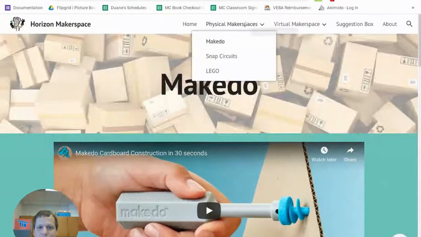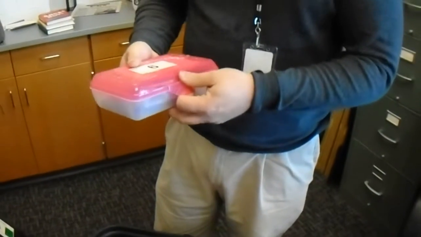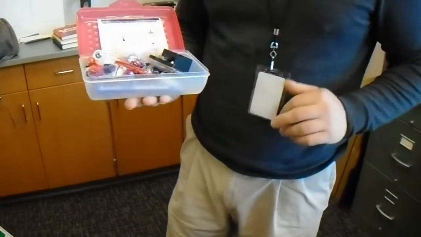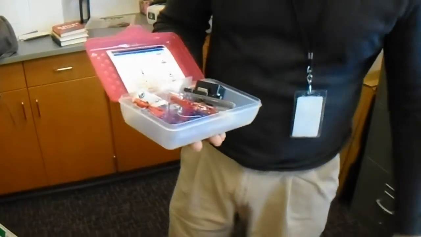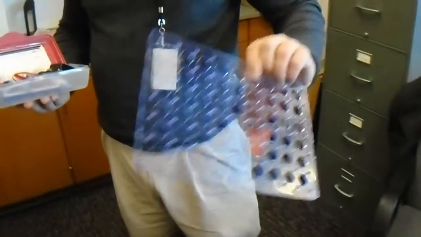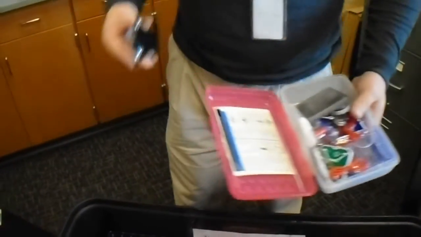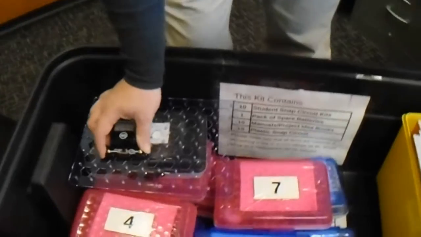And then we also have Snap Circuits. Snap Circuits are a little bit like Legos, if you could use Legos to make electrical circuits. It allows you to build different circuits that spin a propeller, light things up, and you can actually build 78 different projects. It has a board, and with 3 people per kit, you can build pretty much whatever you need to do.